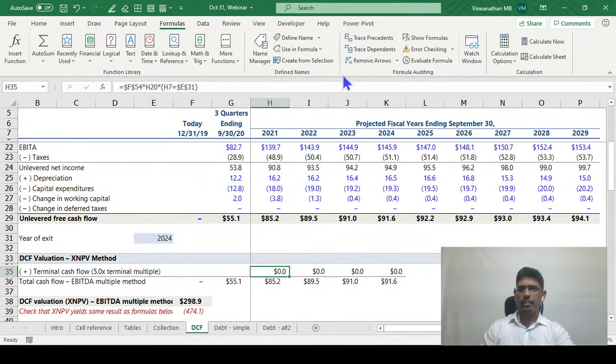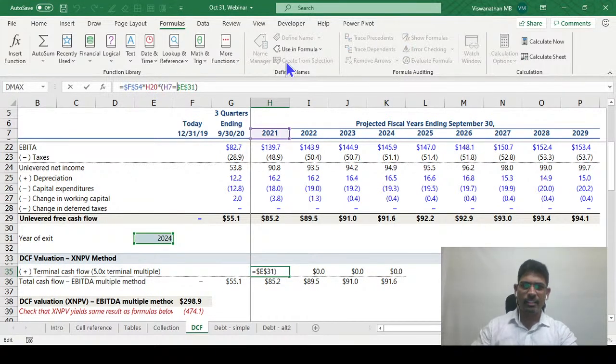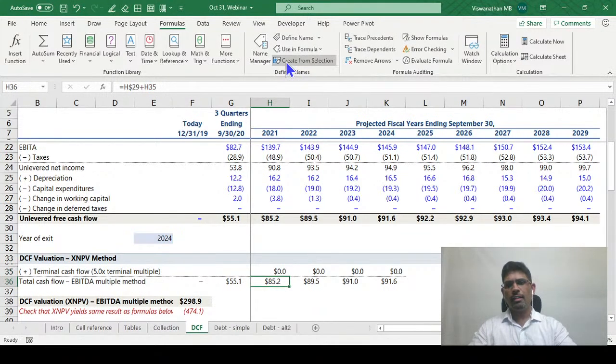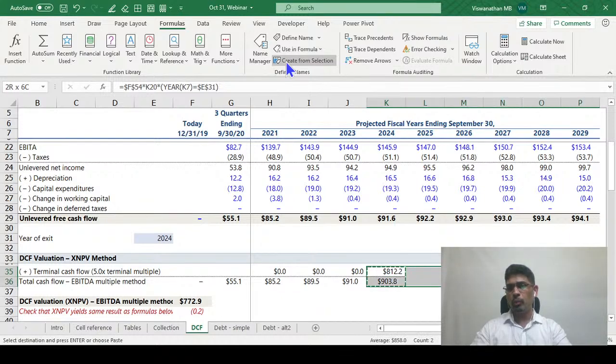So this would have ensured that I get 5 times of my number here. One second. Because this was not my model, that was the problem. Oh, I should have used the year function because that's a date there. So I would have probably put a slightly complicated function. And I would have fixed this, and I would have not just fixed it here, I would have fixed it all the way through.